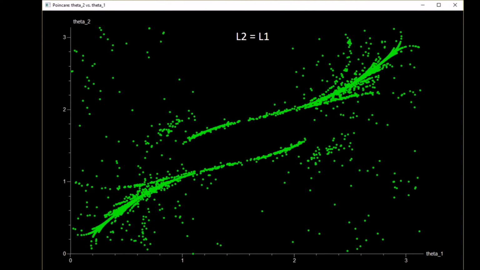It turns out this takes quite a while to run, especially for the lengths that are very, very different. This initial one that I set up for you, length 2 equal to length 1. So again, length 2 is the bottom pendulum rod, length 1 is the top pendulum rod. This one ran in, I think, about 2 or 3 hours, and I was able to get this nice graph. But the farther away I got from length 2 equal to length 1, the code took much, much longer to run, meaning it took longer to get this same number of data points on the screen, or the same saturation of data points.